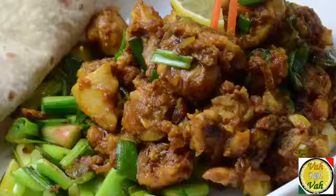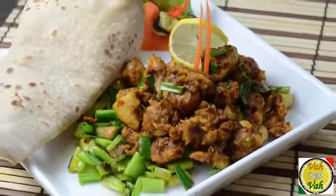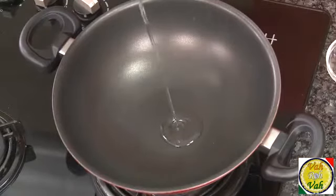Today we're going to learn how to make a very simple chicken preparation sautéed in nice spring onion masala. And this is going to be very, very tasty. You can have this as a fantastic snack.